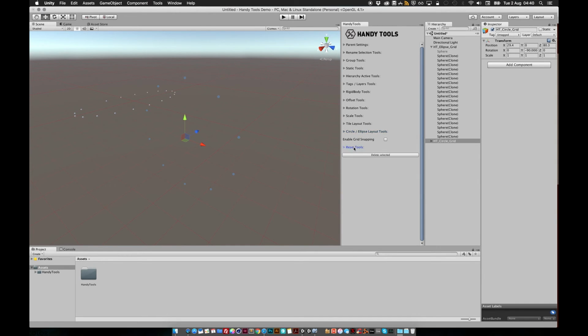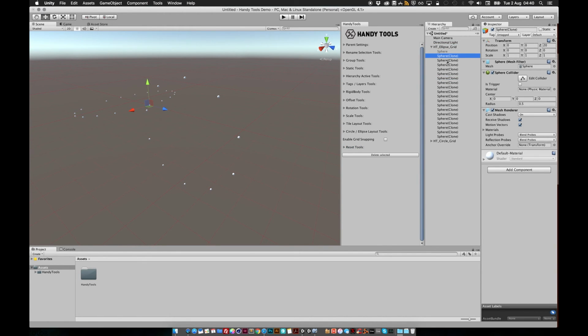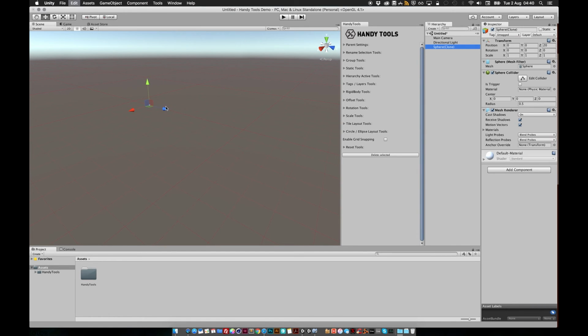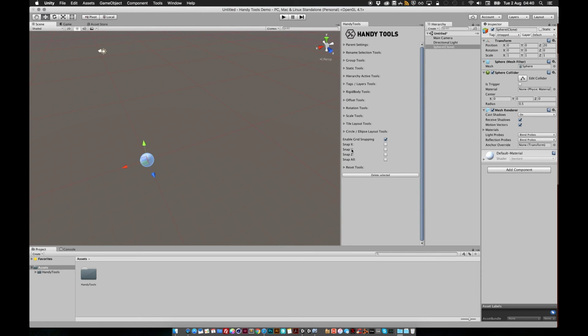So basically, I think I covered all the tools except the snap settings. And let's simply drag out one of these spheres. One thing to note is that when you are using the offset and rotation and scale tools, if you enable the snap settings, it will apply. So it's a good thing to know. So let's say I only want to snap on the x-axis in increments of 10. It's hard to see maybe, but it will nicely jump to the increments of 10, but it won't on the other axis.